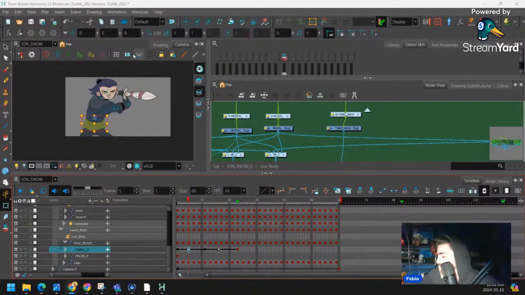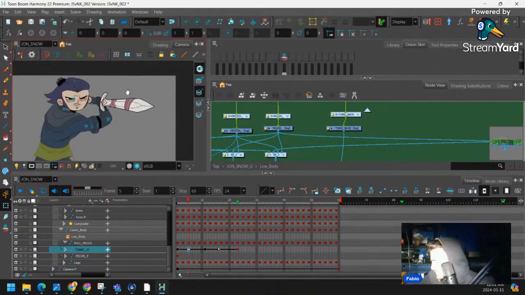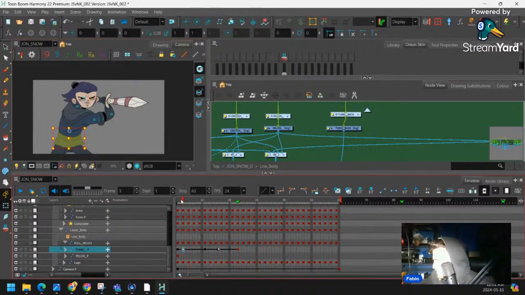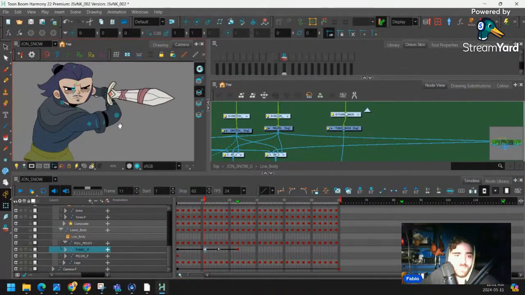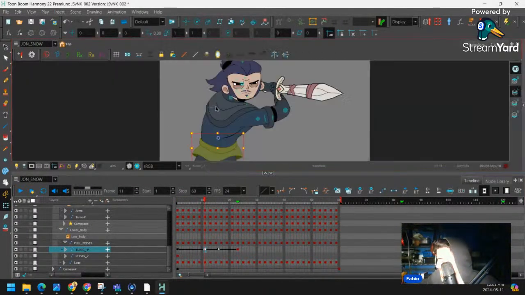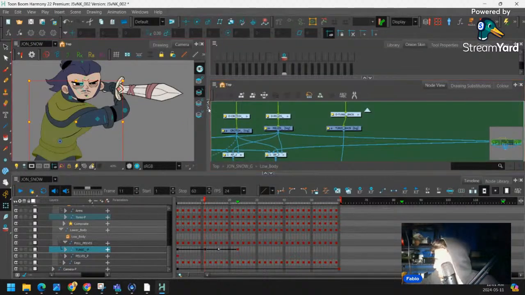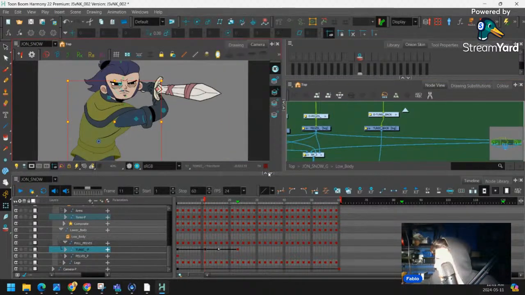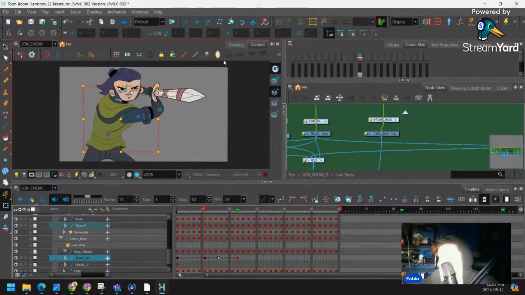But yeah, today we're continuing this fight scene. We did one shot before. This is kind of one of the first shots. This is the calm before the storm, right? So if we zoom in, I'll make this a little bit bigger so you guys can see. It's kind of just like an idle breathing cycle.